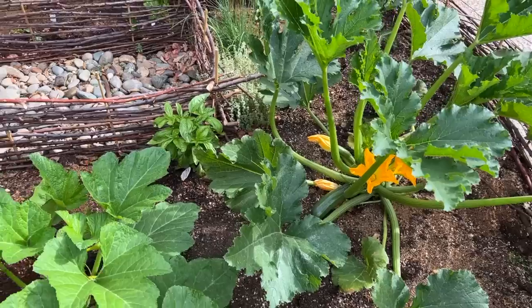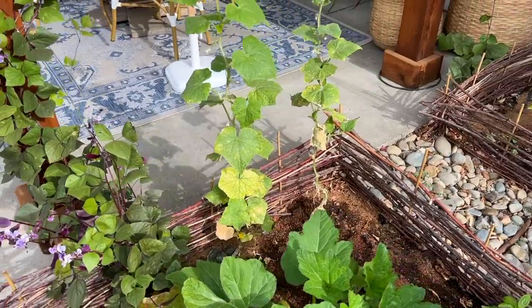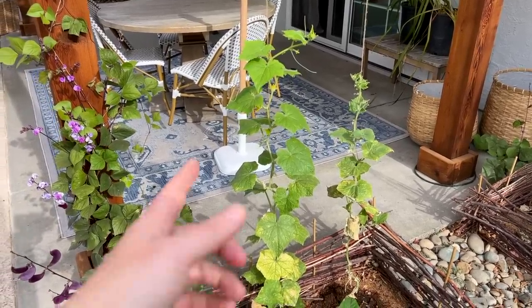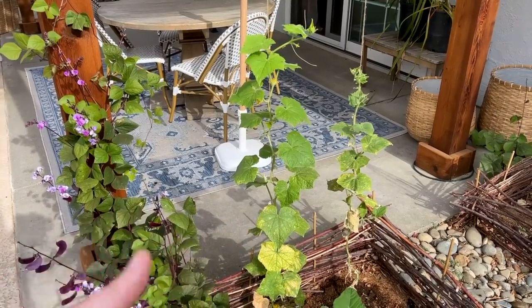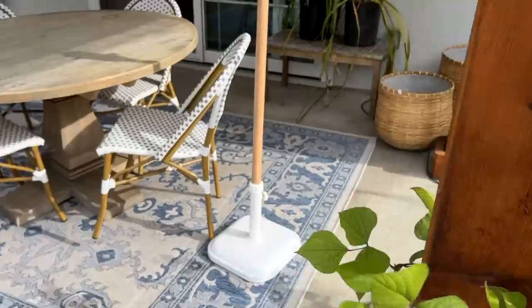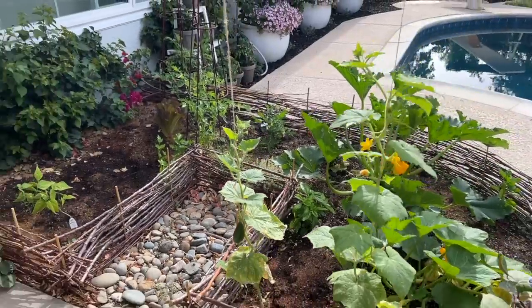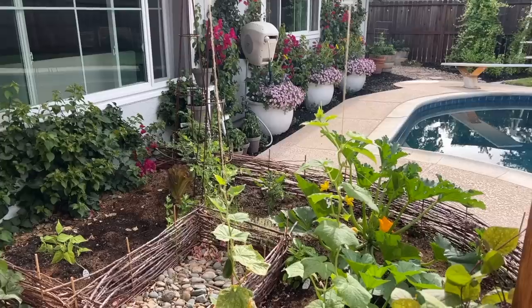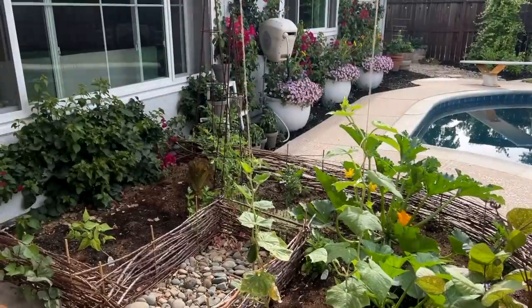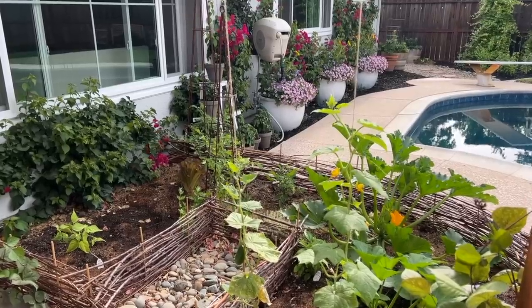Of course the zucchini is ridiculous — I have some I need to harvest right after filming. I have pesto besto basil, crookneck squash doing fantastic, and here are my muncher cucumbers that I'm training up a string trellis, which I've never done before. I've been training off the little trailers to keep everything growing up the string and they are just loving their life. I actually have one fruit coming right now. This trellising system saves a lot of space, which is really important in a small garden.